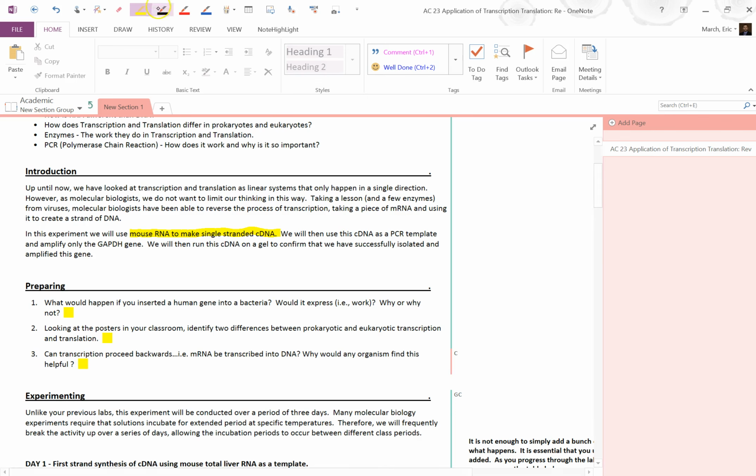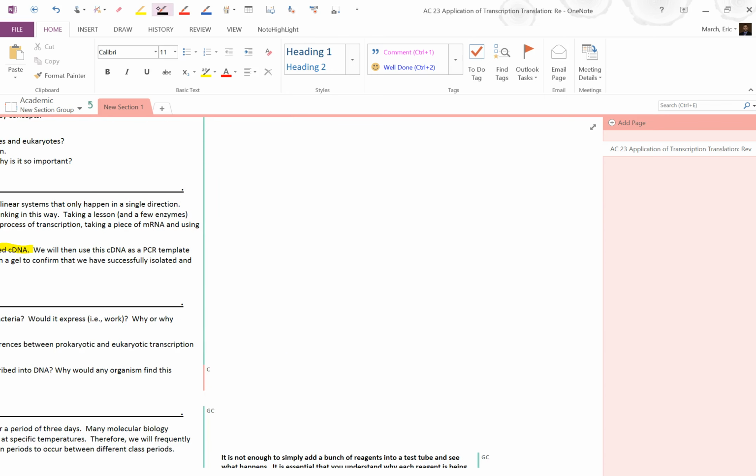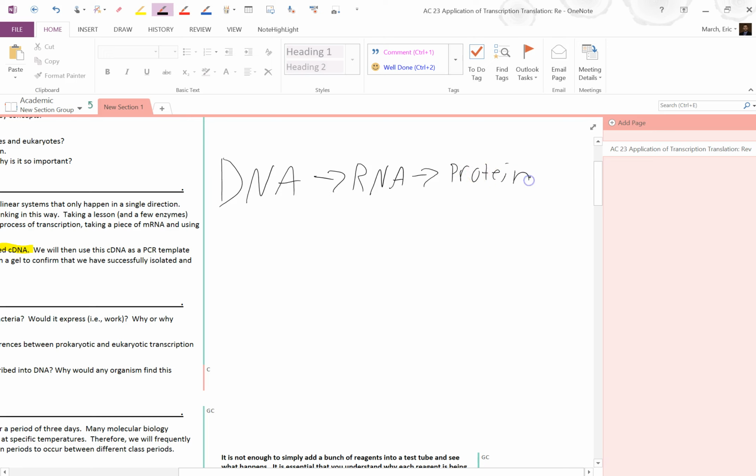Now, if you recall from our central dogma discussion, normally in a human we take DNA, we transcribe that over to RNA, and then finally we translate that into protein. So that's our normal flow.